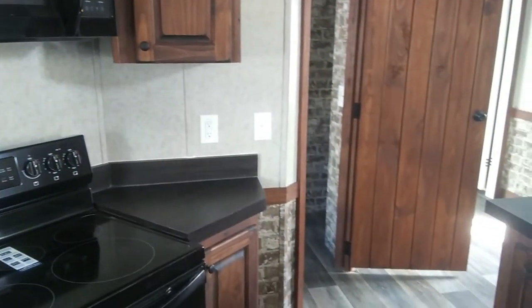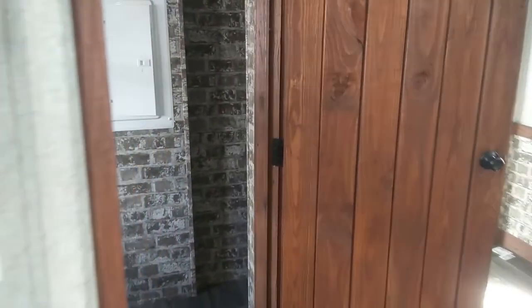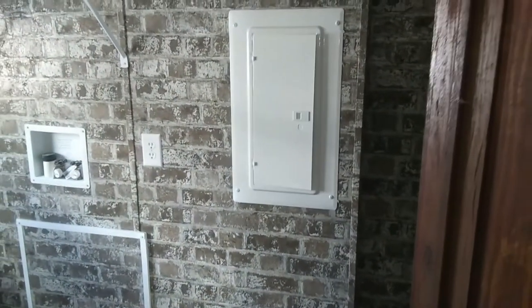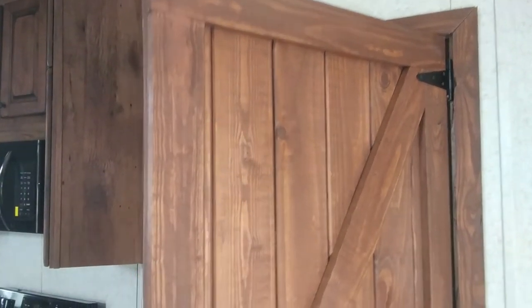And I could spend all day in this kitchen, but we got more house to look at. So let's check out this utility room. One thing I do want to point out, this has a barn door for your utility room. Like I always say, if you don't like the barn style door, you can always opt for a regular door.